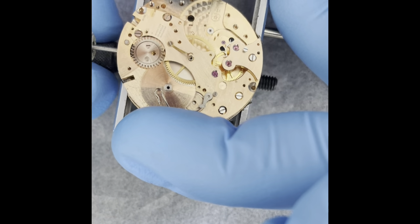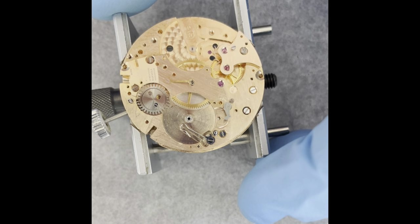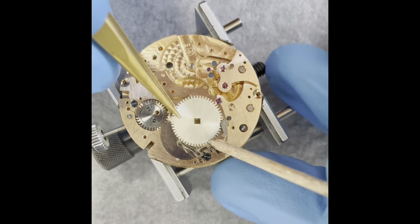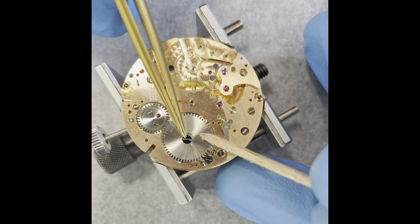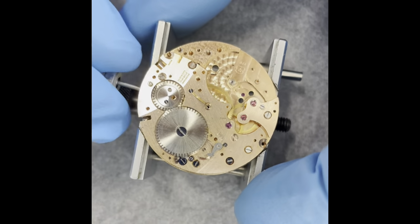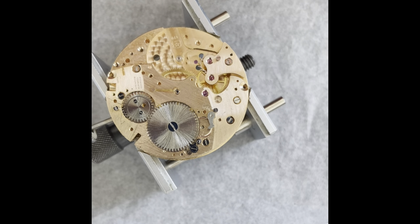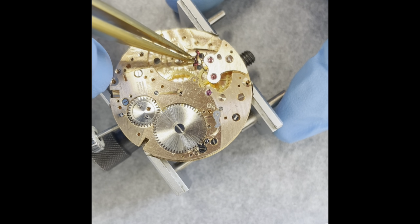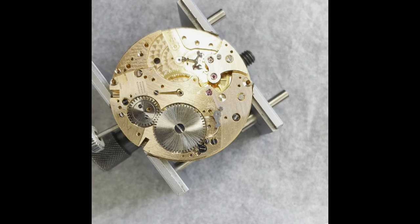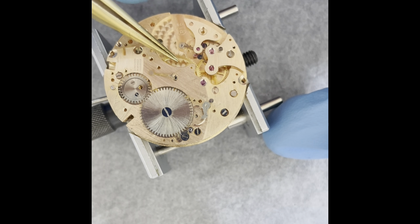Well, first of all, we're going to fit the ratchet wheel, wind it up, fit the escape pallet and balance, and we can see how the movement performs. Now for the pallet fork. Under the end of the microscope.